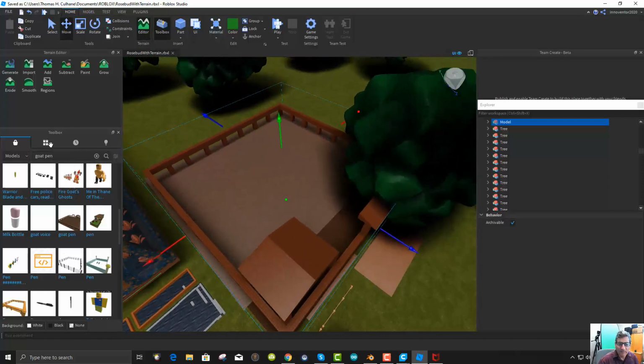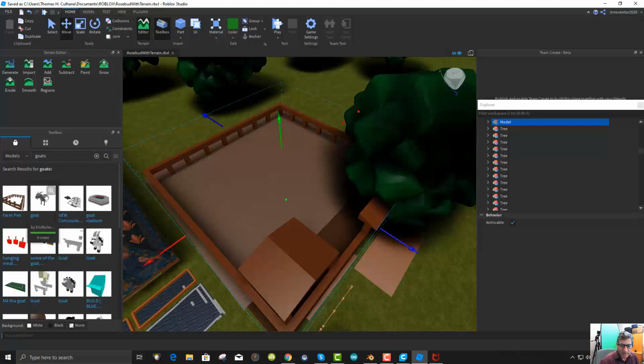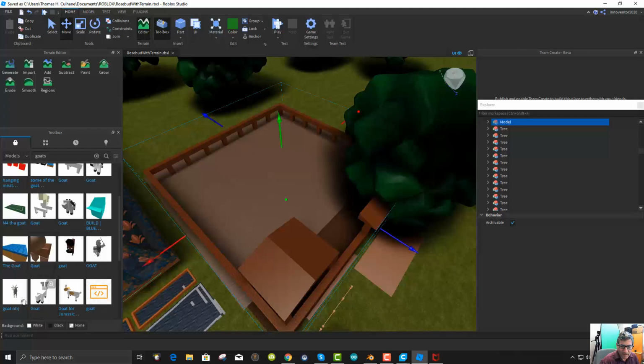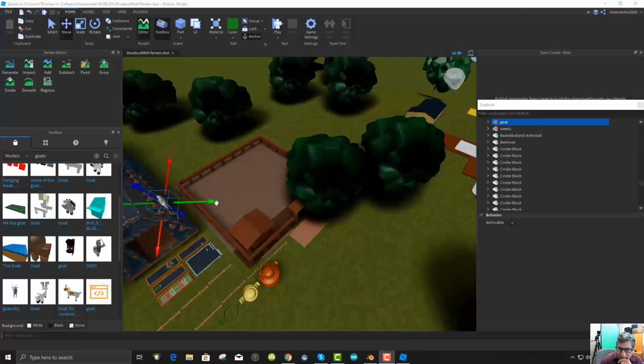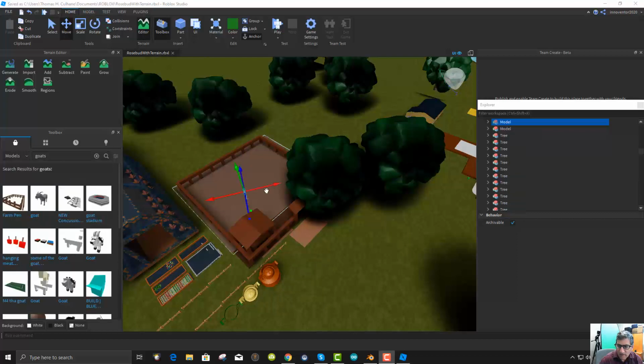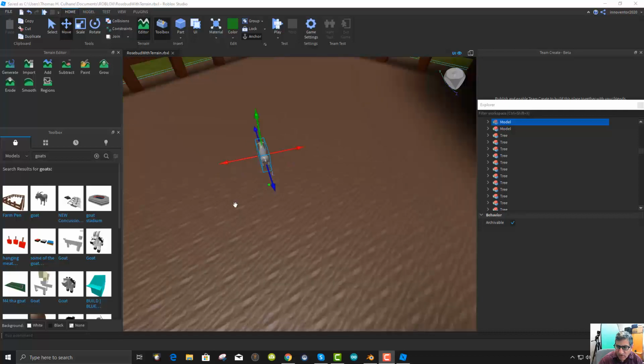That implies that we need some goats. And there's a goat there. And there's a goat. So we can drop this goat in. It's probably going to come in huge by the look of it. This could have been a mistake. Seems to have crashed the system. So there's our goat finally come in. I don't know why this goat is creating such problems, so I'm inclined, if I can, to delete it, because it is a real problem goat. So that goat we had to remove, but these goats look okay.